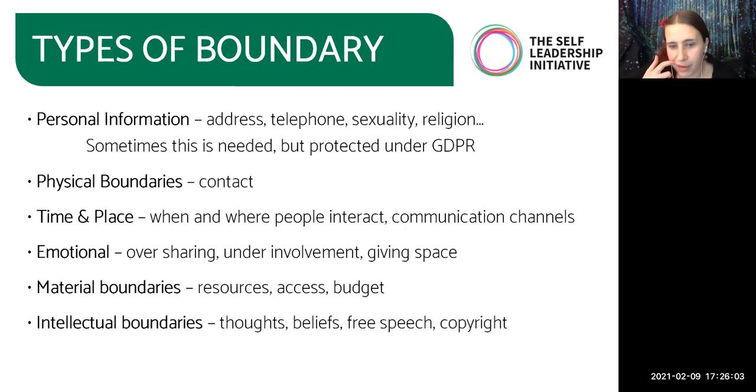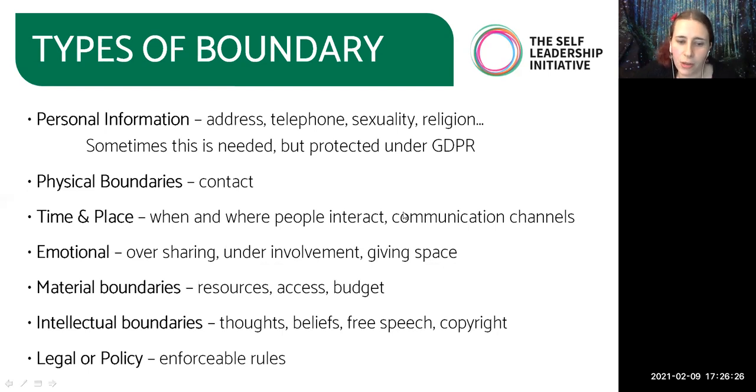Intellectual boundaries include things like, if somebody's come up with an original idea, it might be their intellectual property or copyright. We have the right to free speech as long as it doesn't cross the boundaries of people's human rights or deliberately offending people as well. And there will be legal or policy boundaries. So things like a job contract, a code of conduct, GDPR is a policy. It's a legal boundary as well, as it encompasses personal information.